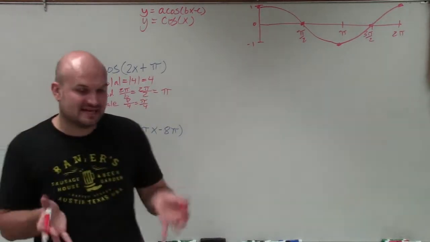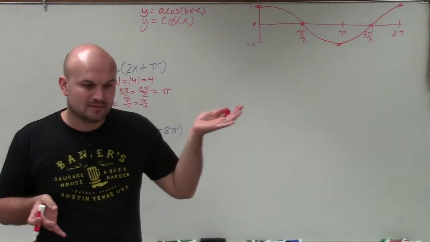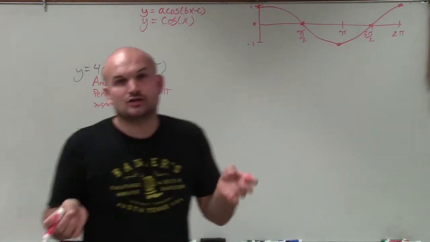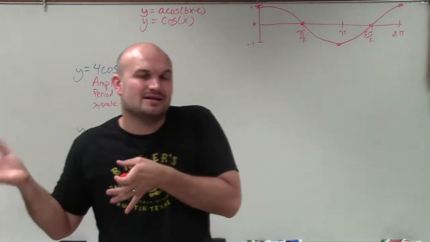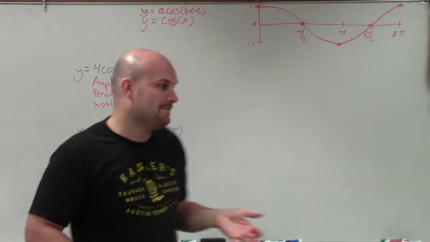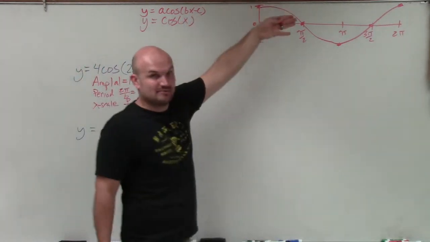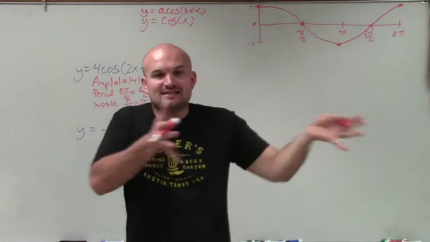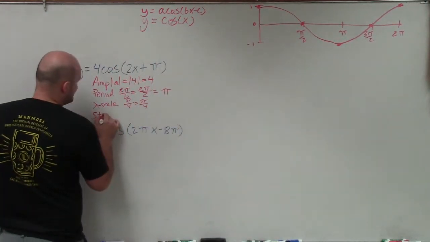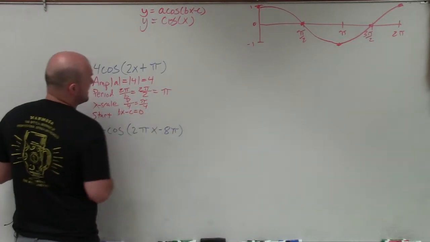The reason I haven't sketched anything on the graph yet is that once I notice I have a phase shift, I want to determine where our start is. We don't necessarily have to determine the end. I always like to determine exactly where the start is, because it's not always at the y-intercept. Yes, the initial period starts at the y-intercept, but now that we have a phase shift, we're shifting that initial period left or right. To determine the start, you take bx minus c and set it equal to 0.